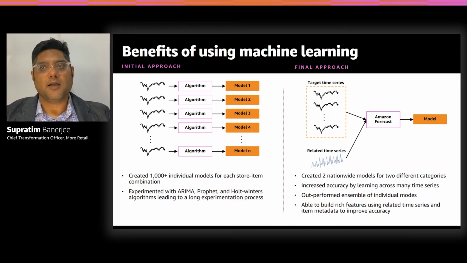The other thing is that by being able to enrich the data set with metadata, we were able to also provide business context to the model. So, for example, we were able to categorize products in terms of their shelf life, in terms of their price per unit, in terms of whether we're running promotions on them. Similarly, we were able to provide metadata information around the type of stores where we're running this model. So, is it a store in a very affluent cluster? Is it a store in a very competitive segment? Is it a large store? Is it a small store? All that metadata also helped improve accuracy quite meaningfully.